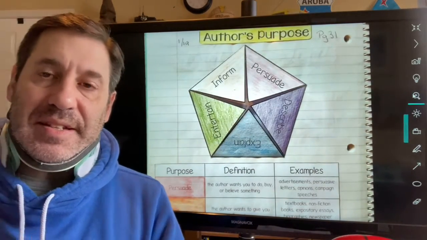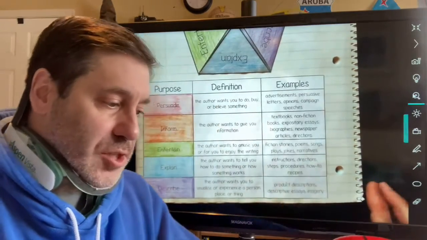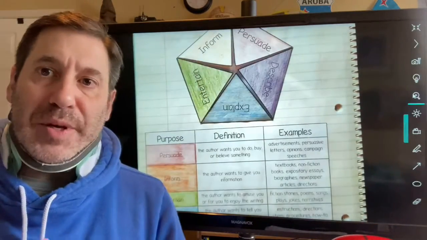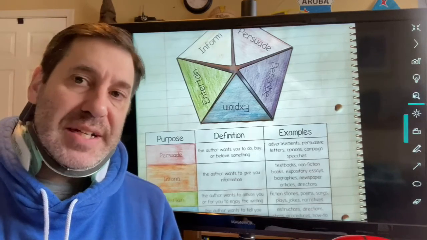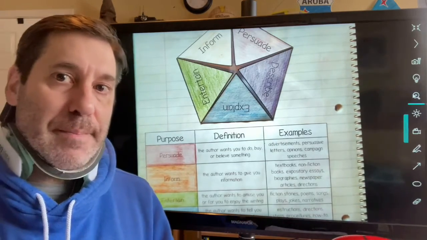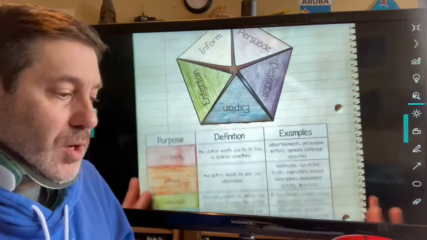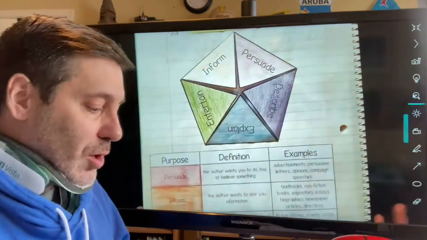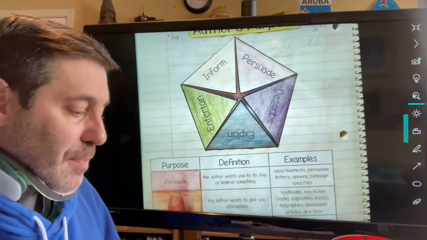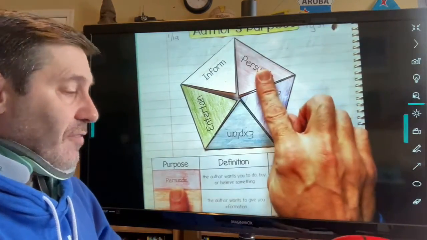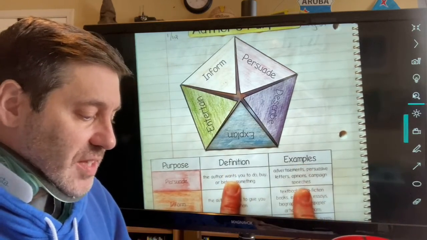And now that this is glued into our notebook, we have taken the time to read the definitions, but we know that we don't learn something just by reading it. If we want to learn something better, we need to take the time to write it. All right, we remember a lot more of what we write than just of what we've read. So basically, what is going into this graphic organizer? You can see. I'm going to show you right now. I'm going to have to zoom in to show you. But here, what we're doing in this graphic organizer is we're going to be writing down the definition, and we're going to be writing down some of the examples.